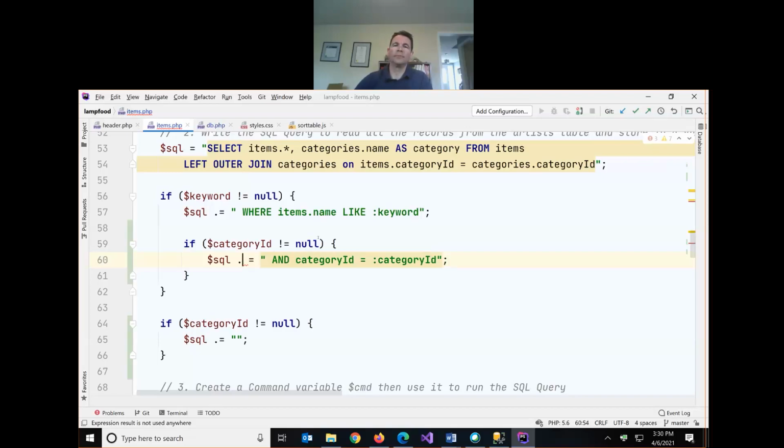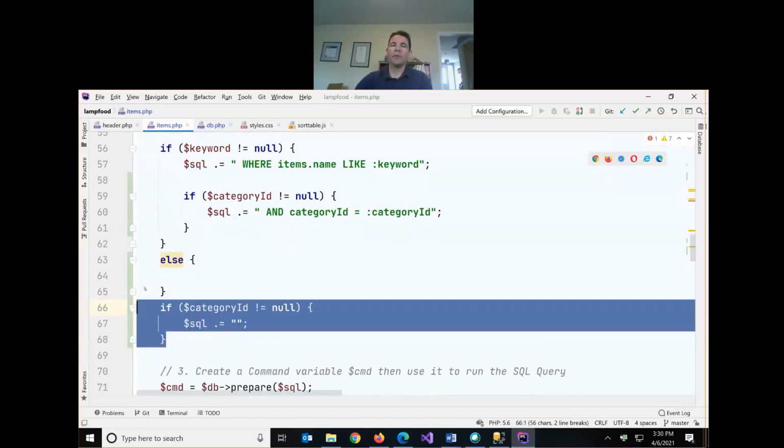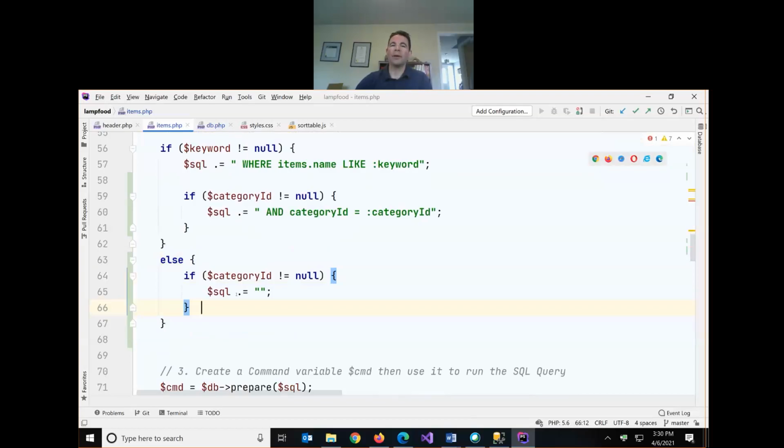So if we have both a keyword and a category, we're going to use where and. If keyword is null, then we have to use where down here.